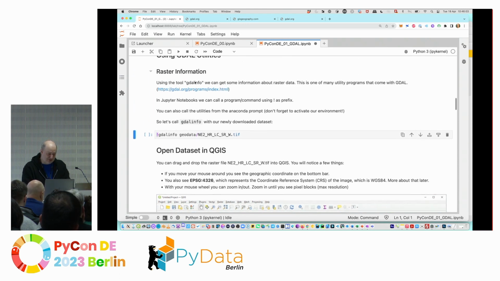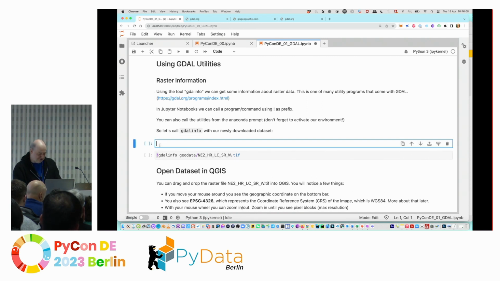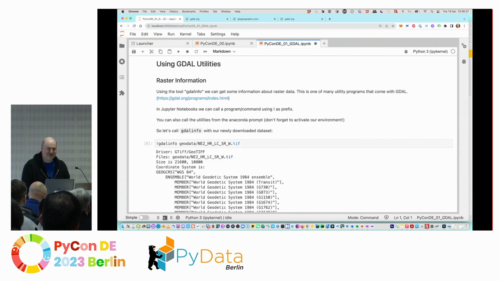You can also do some stupid things, by the way. On Windows, you could do this, for example calc.exe, you can try it, and then the calculator opens. Don't do that, of course. It's also a reason why some companies don't like Jupyter Notebook, because you can really do stupid things. For example, such things. No, don't do that. So, let's not go to that. Let's go to GDAL info. I also teach cybersecurity, by the way.